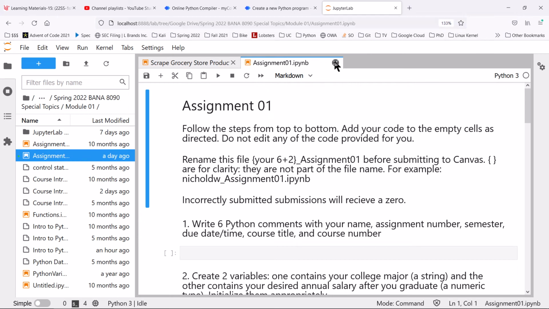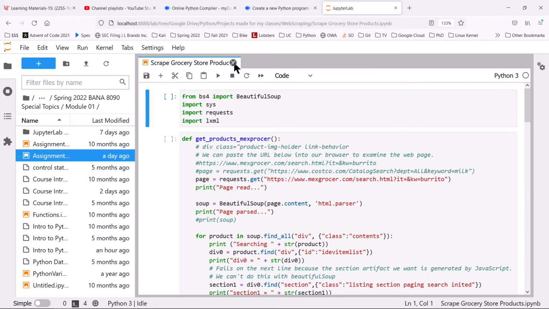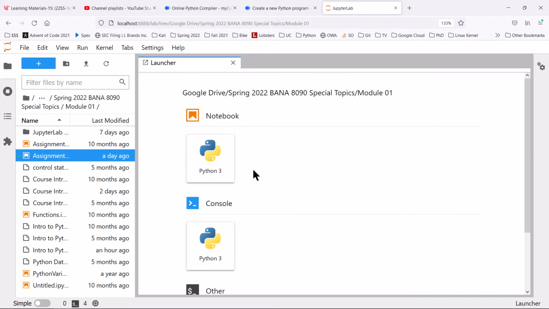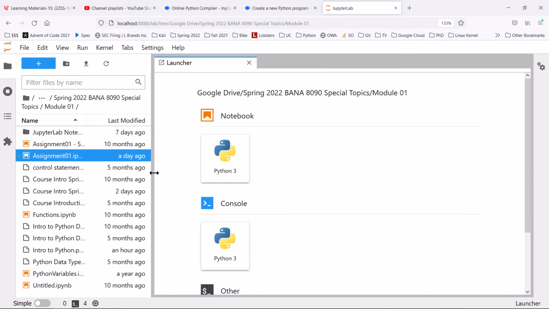All right, and there's an assignment that you don't need to see. And you should end up with something like this. If you don't have this browser tool on the left, you can click this folder button to open that browser. I leave this open all the time because I go back and forth between a lot of files and I don't need as much screen space. You can shrink this in and out to a certain extent. If you don't like it there, you can close it. I just prefer having it there.